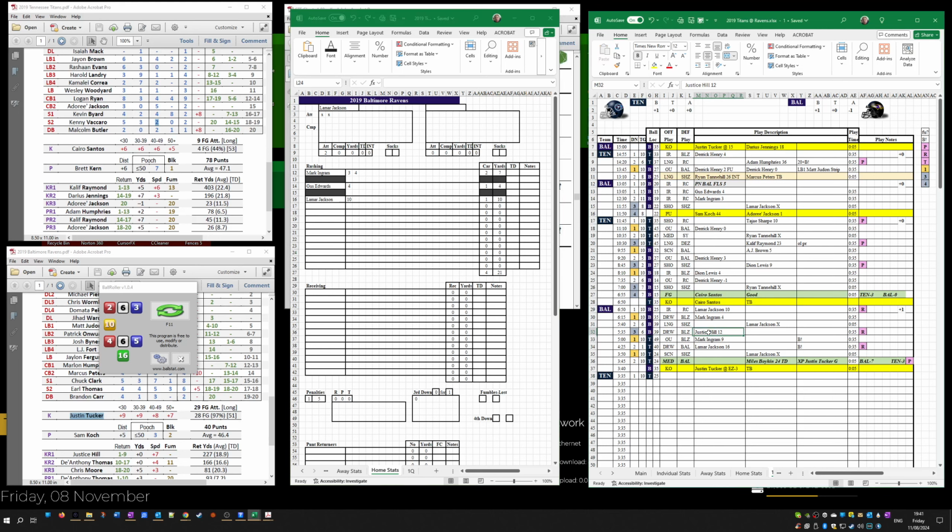Then Justice Hill gains 12. Mark Ingram gains 9. Lamar Jackson gains 16. Lamar Jackson throws another incomplete pass. But then he finally completes one, and man, oh man, is it a big one.